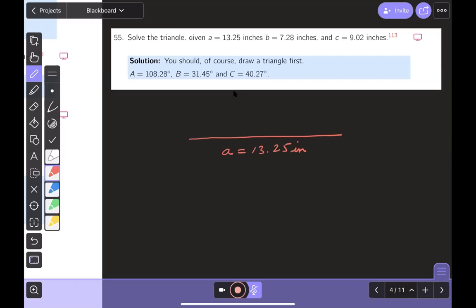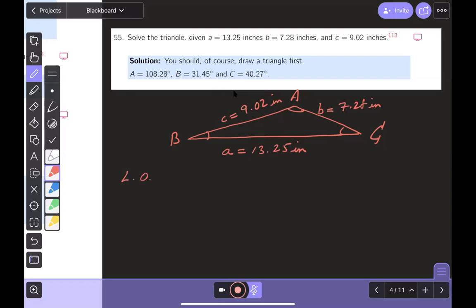Well, I'm going to try to ballpark that. And I'm not saying I'm doing a great job. But I'm going to say this now is side C, 9.02 inches. And side B is going to be 7.28 inches. All right, I think I copied everything okay. This is angle B, that's uppercase. This is angle A, it's uppercase. And this is angle C, that's an uppercase letter. I'm going to say that the angle I want to go for is angle A. And I'm going to pretend I have a calculator to do that because I'd hate to do this by hand arithmetic. All right, and what am I going to use?